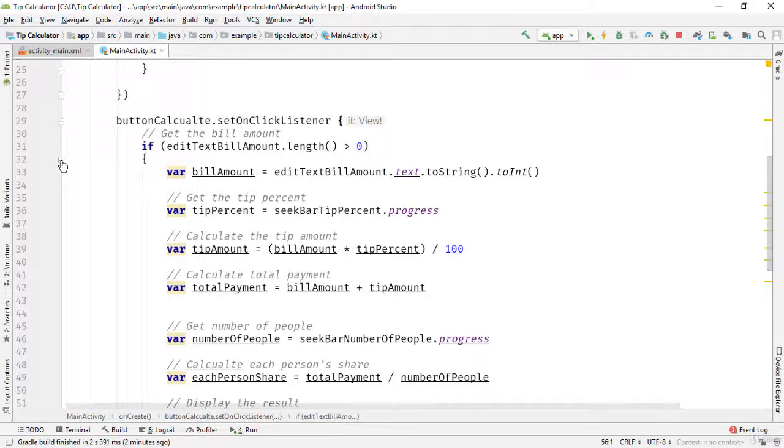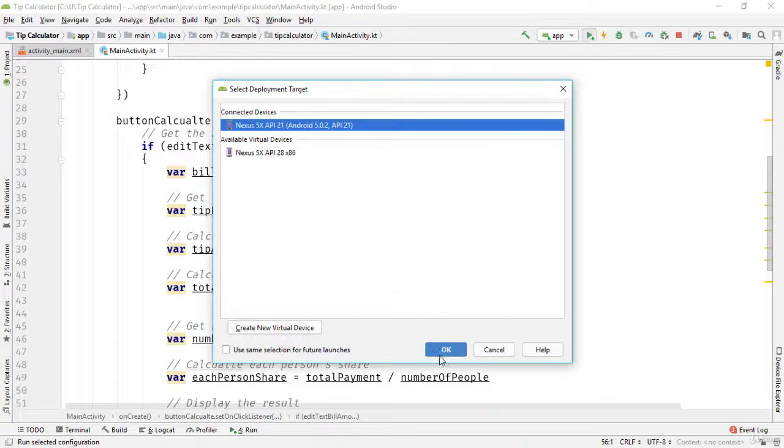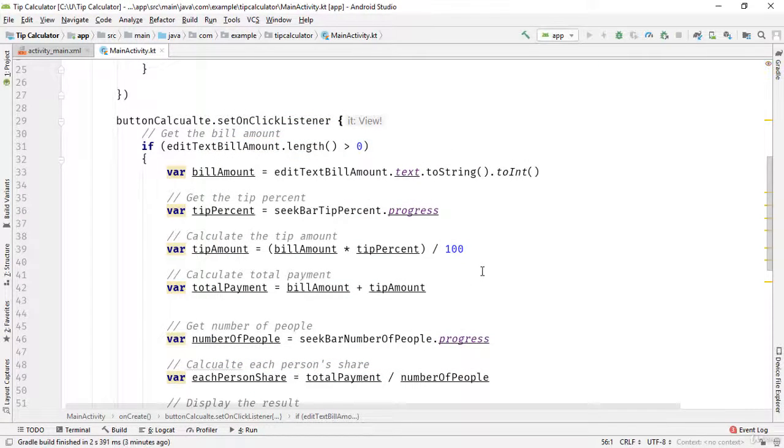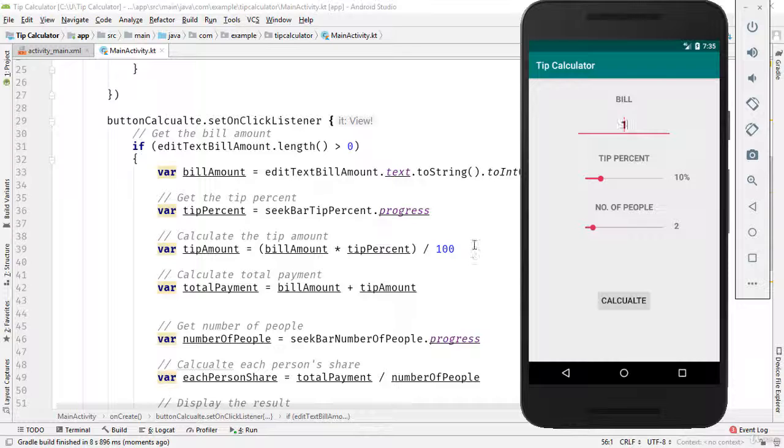So now if the user enters, for example, 100 in the edit text bill, the length will be 3. So the condition is true and the code inside the if body will be executed.